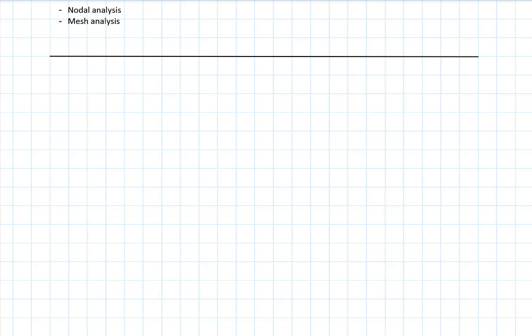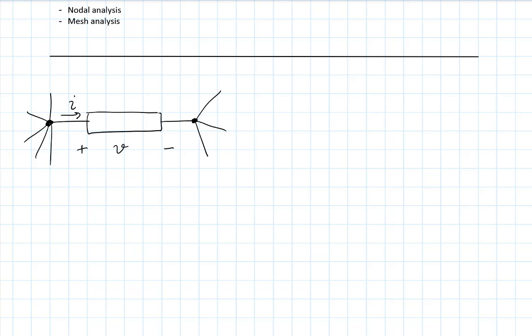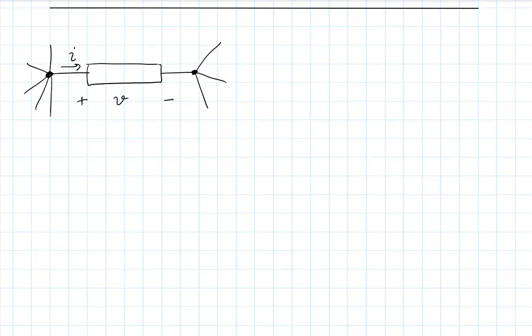Let's start with a quick reminder that if you're considering an element in a circuit like this, something that has two sides and is possibly connected to a few other things on either side, there are two nodes on the two sides, and you would have an element voltage and an element current. Nothing new here. Now we are explicitly talking about the node voltages on either side. Let's call this capital V1, the voltage of this node, and this other one capital V2, the voltage of that node.